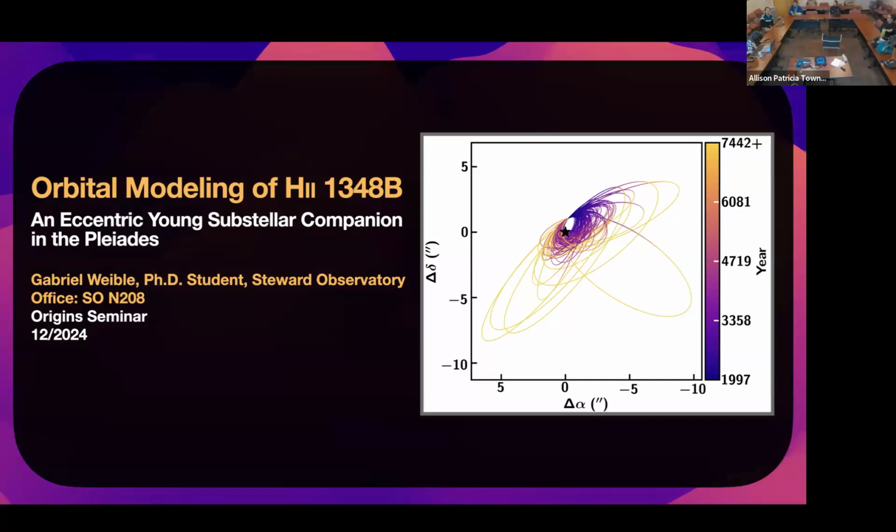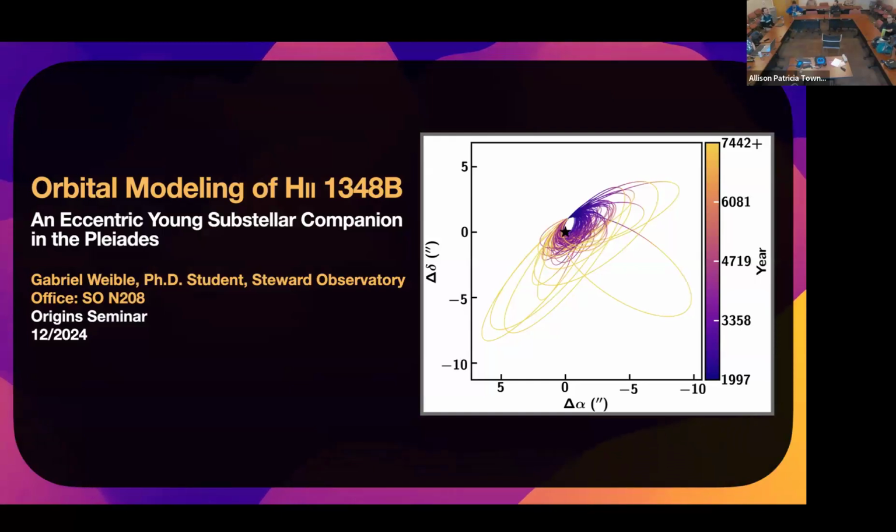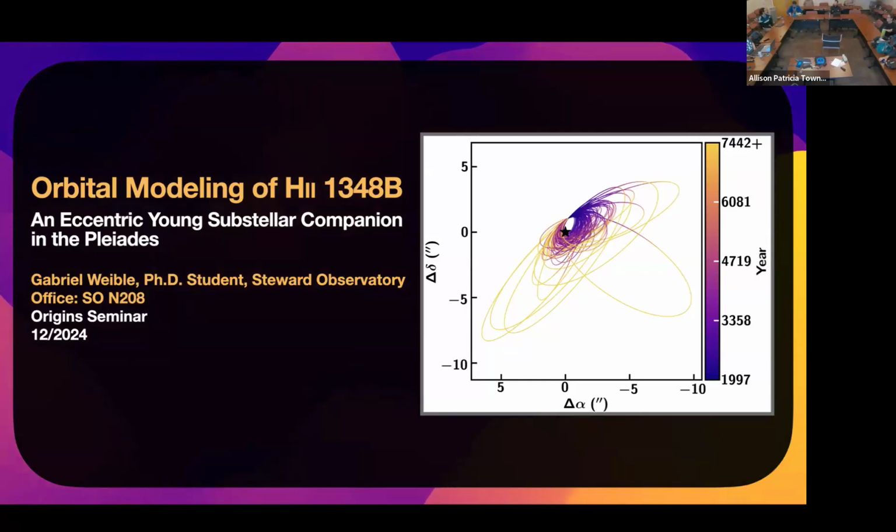Hey everyone, thanks for joining. I'm excited to introduce Gabe Weible. For those of you who don't know Gabe, he was an undergraduate here, and I'm happy that he's decided to continue on as a graduate student and continue working in our group with data from the LBTI on exoplanet imaging and brown dwarf imaging, and that's some of what he's going to be telling us today with orbital modeling of HII 1348B. Take it away, Gabe.